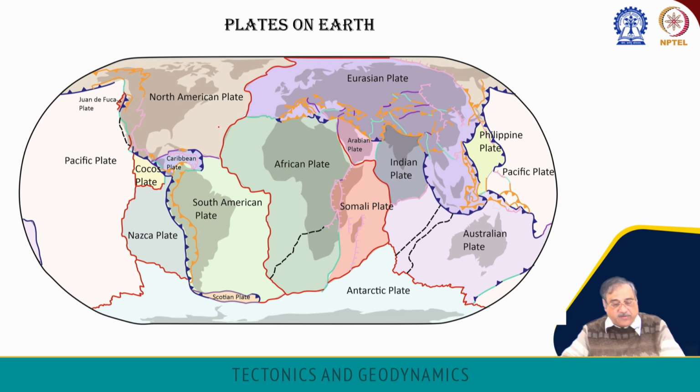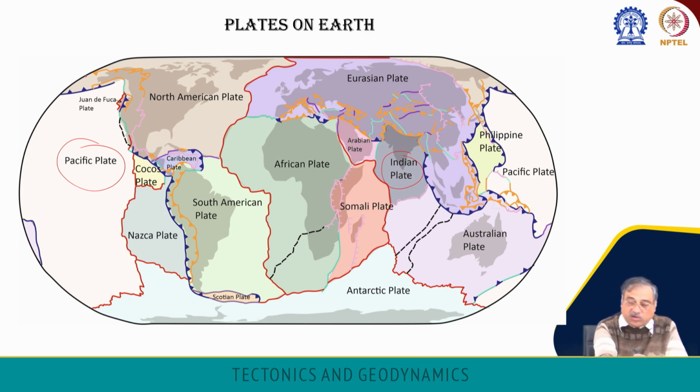Let's go into the next part. Just to give you a brief overview of the plates of the Earth, remember the sizes of the plates. This is the plate on which we are, the Indian plate. The largest plate that we can see is the Pacific plate, which comprises most of the Pacific Ocean. Then you have the North American plate. It goes this way and passes a little bit southwards, and it passes just to the north of Japan, probably including a little bit of the northern part of Japan. So it's a fairly long plate which has a peculiar type of orientation.